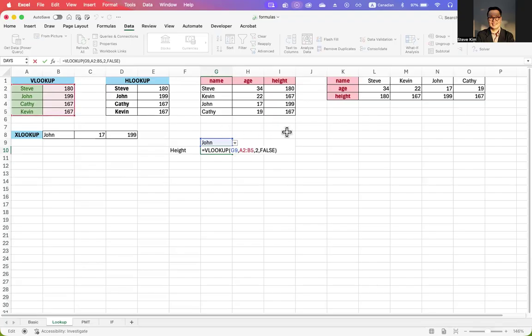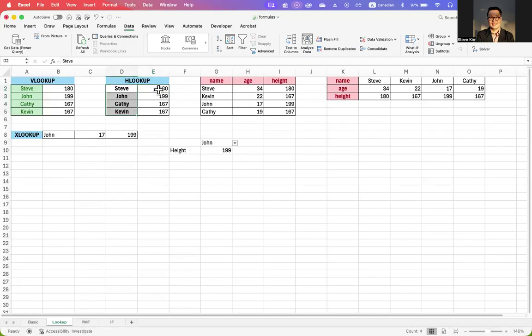And also, we are looking for the data, that is actually the same thing here. Based on this data, we got this one too. So that means if you change that one to John, the data will be different. Kathy will be different.